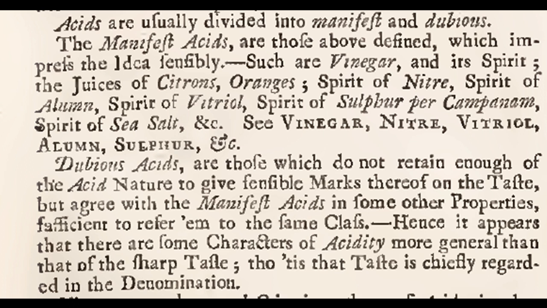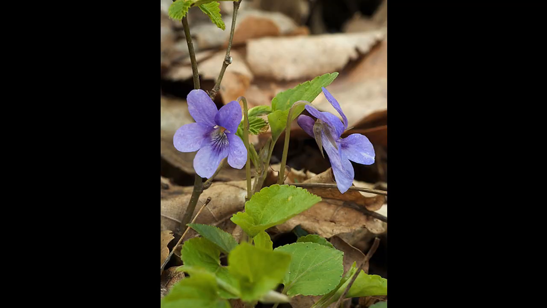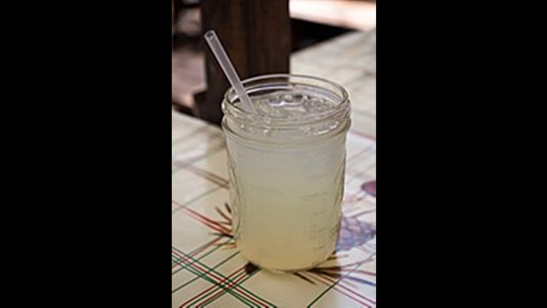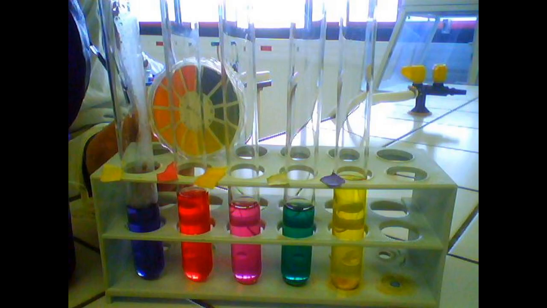definitions. The Chambers' Cyclopedia defines acid as anything that affects the tongue with a sense of sharpness and sourness, and says that a confirming test is whether it turns syrup of violets red, but also states that there are dubious acids which turn syrup of violets red but do not taste perceptibly sour. Then it defines acid in the broader sense as something that turns syrup of violets red.